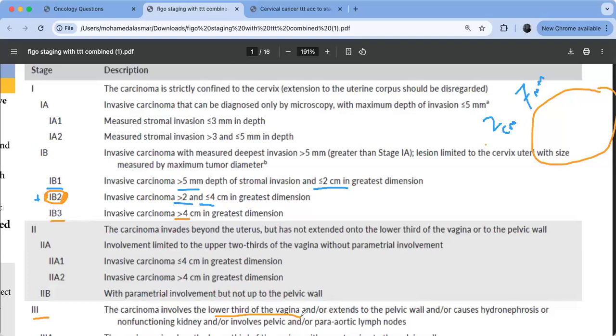Remember this one, very important. When they give you questions, especially my friends who are studying for the MRCPI, about the staging, they like to play in this area. So please be careful. Even in the last exam in March 2025, there was a question about the staging of cervical cancer. I think it was something like stage 2 or 3. I can't remember exactly, but it was in this area. Also, my friends, in the MRCOG Part 2 last exam, there were staging questions. So please, guys, study the staging very well.